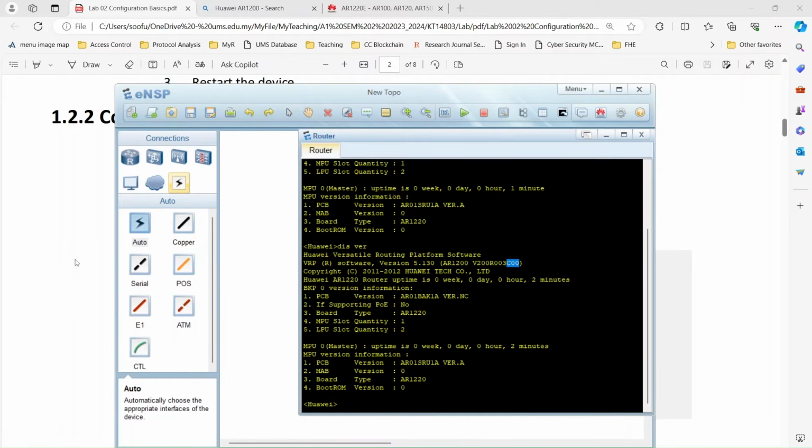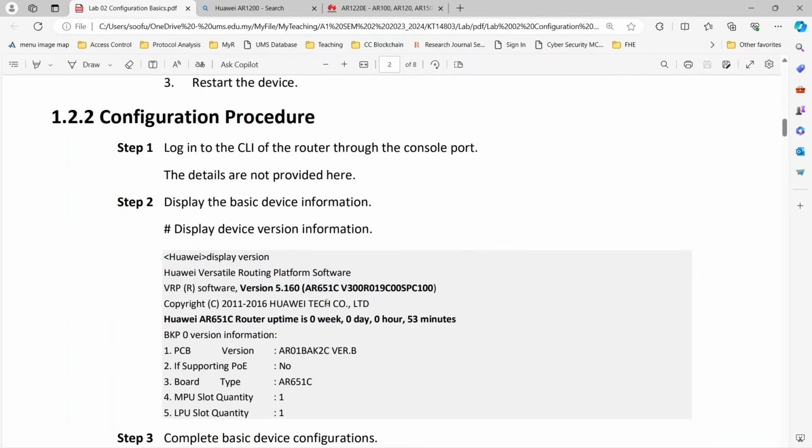Sometimes you will have some examples here. You are going to see they are using a router, an AR651C series, then a version 300. This one is a major version, this one is a minor version, and this one is showing a stable version.